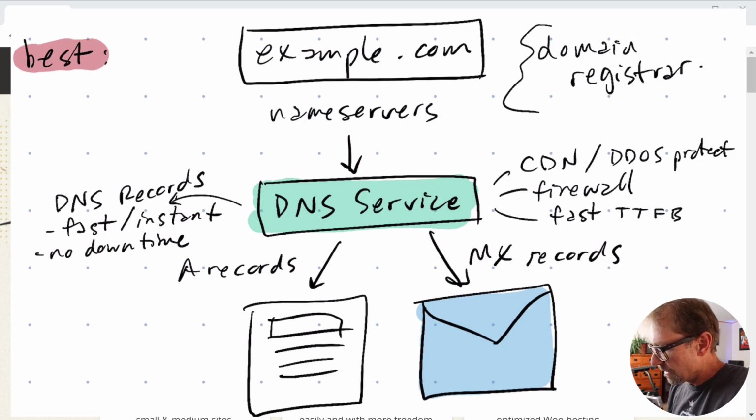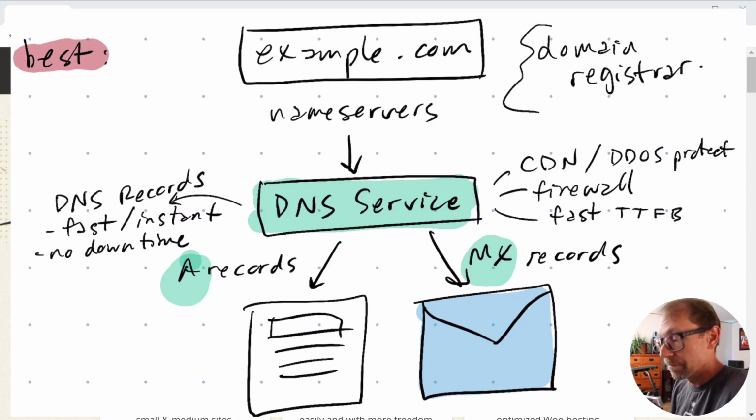And then that DNS service uses, remember what I said before, A records and MX records to point the traffic, whether it's website traffic to the website or email traffic to the email host instead of the website.